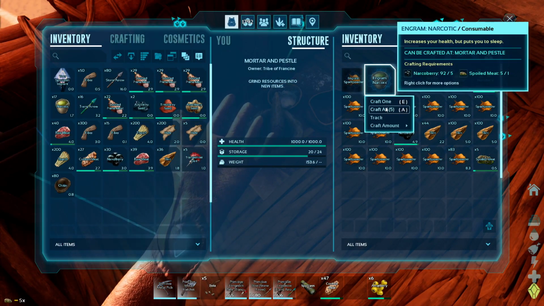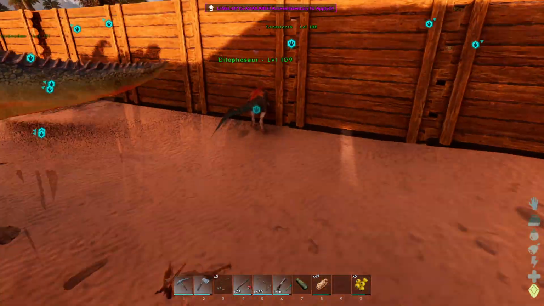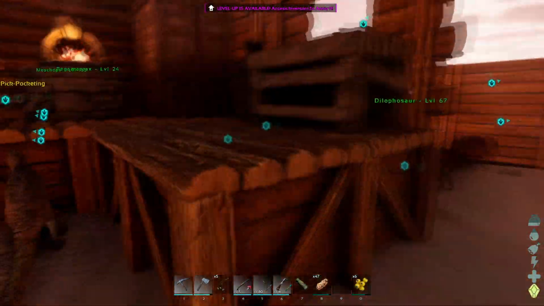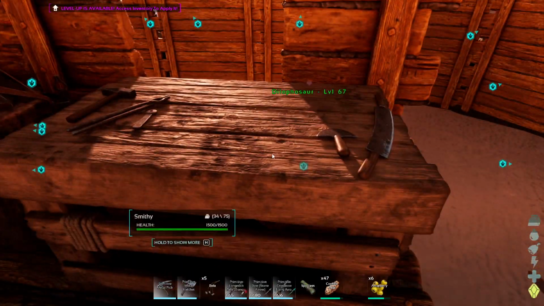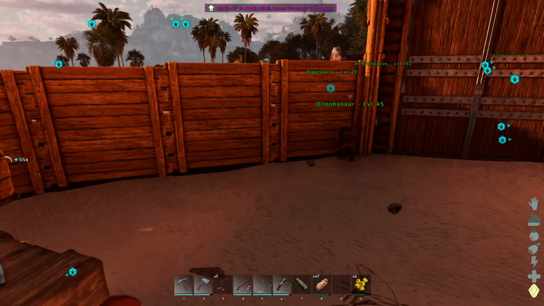But we can get some more of this other stuff going, and that should help us out quite a bit. And we should be able to get some more chitin pretty easy, I would think. We do have some good level things that can help us get quite a bit of that. So let's just go ahead and take these, and we'll go see if we can get some more chitin.